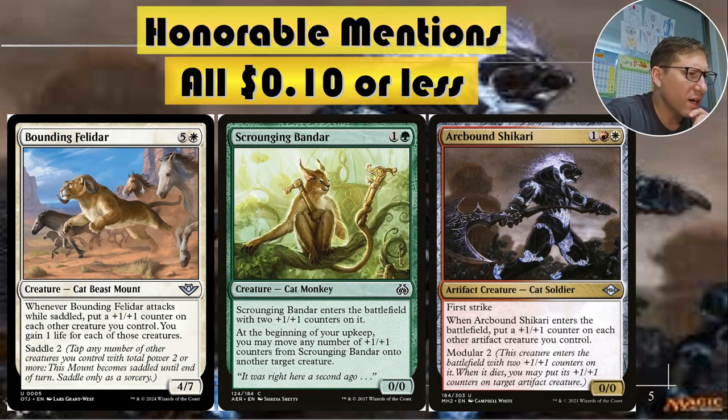Finally, Arcbound Shikari. Okay, once again, very Leonin, but Boros. When it enters the battlefield, put a +1/+1 counter on each other artifact creature you control. Modular 2. Modular 2 means that he gets 2 +1/+1 counters, and when he gets destroyed, I'm trying to avoid the other D word, so I'm going to say destroyed, he just puts those counters on another artifact creature. It has to be very good on artifact creatures. Unfortunately, my artifact creature deck is Izzet, not Boros, so I can't use this. I would.